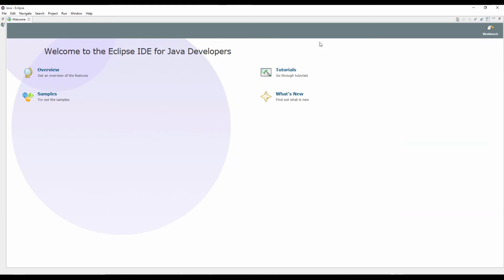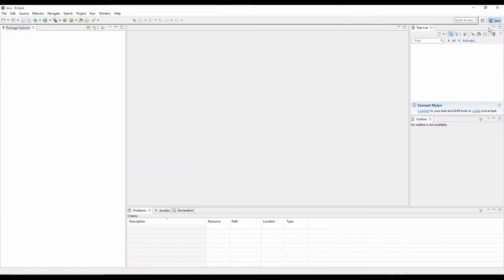This is the first window you'll be greeted with. It looks a little strange, but the first thing you're going to do is click the arrow up here to go into your workbench. And this is what Eclipse looks like. Over on the left, we have our Package Explorer, which shows all of our projects and the packages on them. We have a task list, so if you put to-dos in there or warnings or something like that, all of them will show up here. We have an outline of, later we'll be learning about classes. It'll show all your classes, variables, methods, etc.